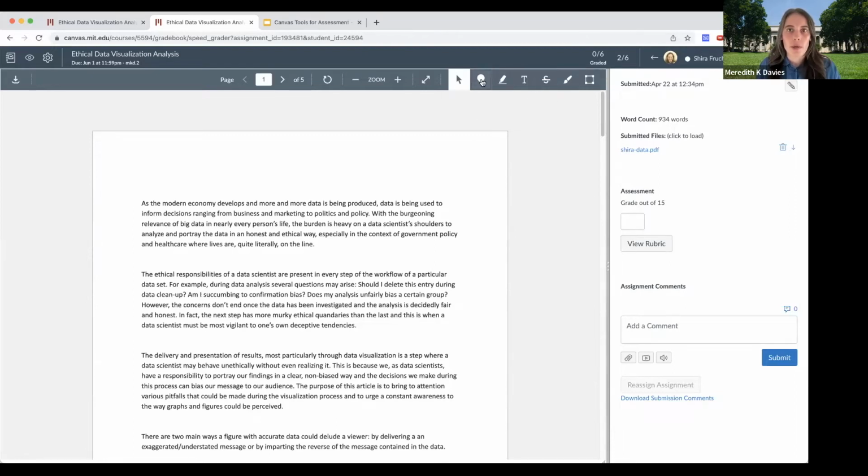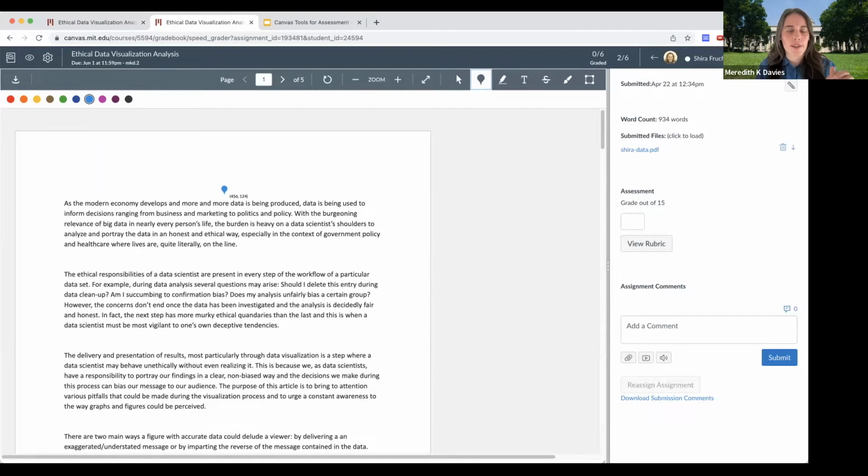Okay, so up here on the toolbar of the SpeedGrader, I have a few different annotation options. I have the option to locate a comment, so I can point to a specific part in the paper that I want to comment on. I can highlight text, I can add a text box with a comment, I can strike through text, and then this is a freeform tool that's handy if you have an iPad, for instance. And this is an area selection tool. So if there's maybe an image that you want to highlight or some large area of text, you can use this to select that in the student submission.